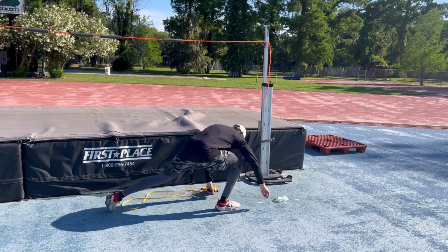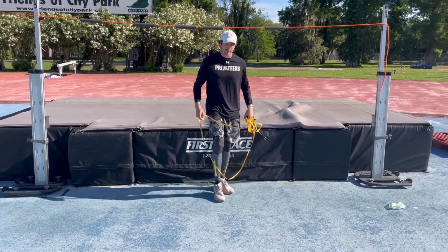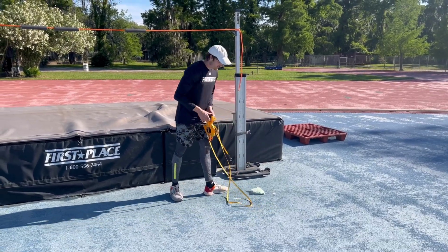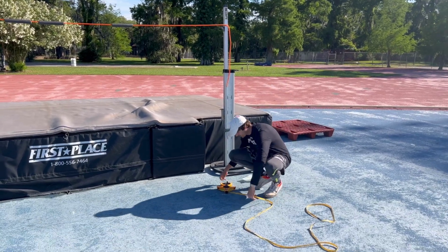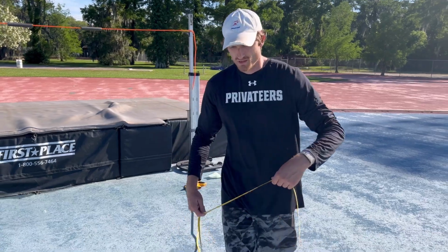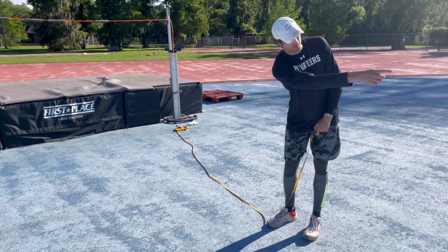So I've got the chalk. I'll just say my center's right there. So now I've got my center line. Remember I have my piece of chalk there? Well, I'm gonna take my measuring tape. I'm now gonna put it right here, and I am going to bring it out to the center line. So I've got that center coming right through here, right?